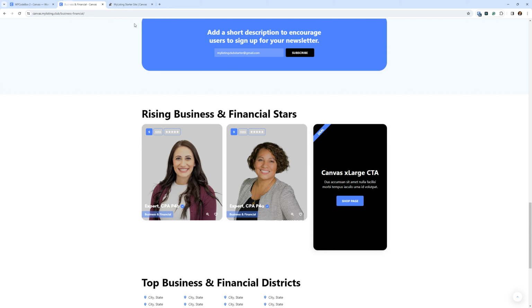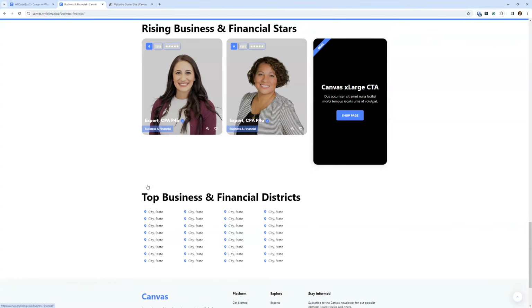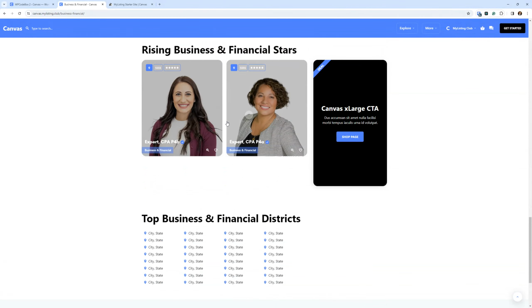So in this particular case, these cards have a unique look. If you haven't watched my videos for this, I would check those out. These have a different look than what you're typically used to seeing, because I had a client that wanted to really showcase professionals and really focus on a headshot on their listing preview cards. So that's how those look.